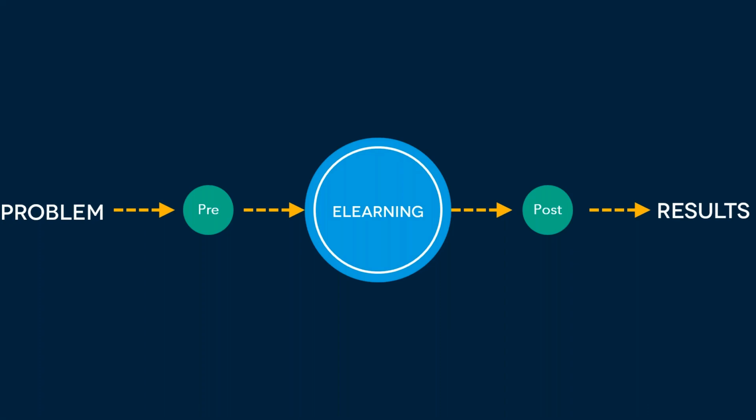And when we think of an e-learning course, often the reason we're having it is because of time differences and wanting to eliminate these other components, the pre and the post. If you want to create change inside your organization, these things are required, because a 30-minute course has never changed an organization in a meaningful way. And that's a discussion that you need to start having with the people inside your organization about what you're going to do before the e-learning to support it, after the e-learning to support it.